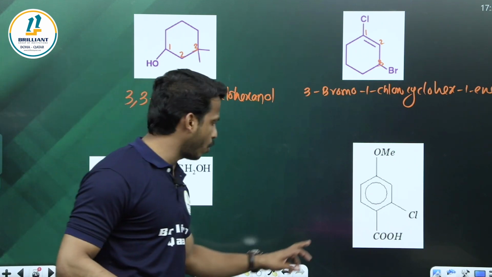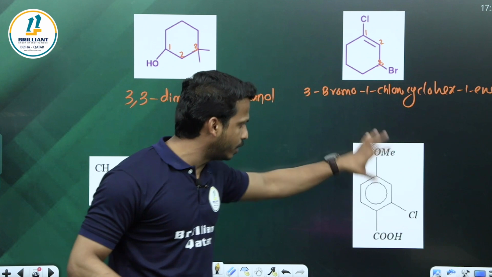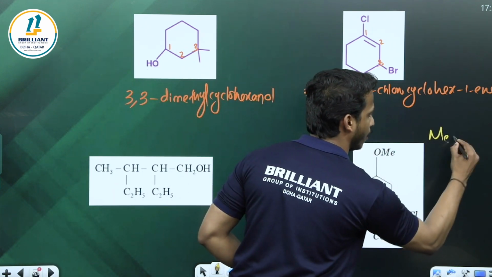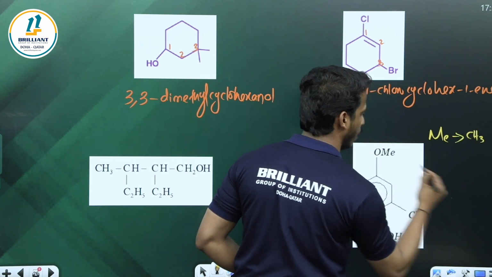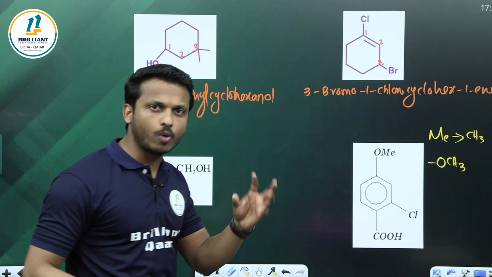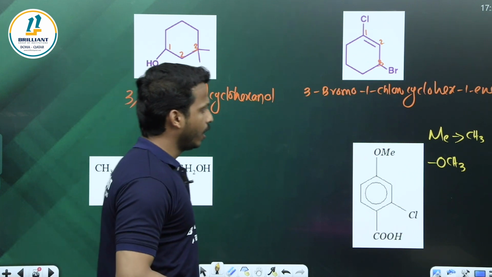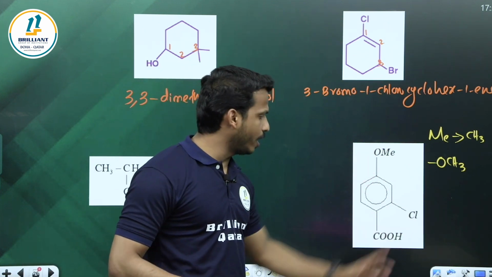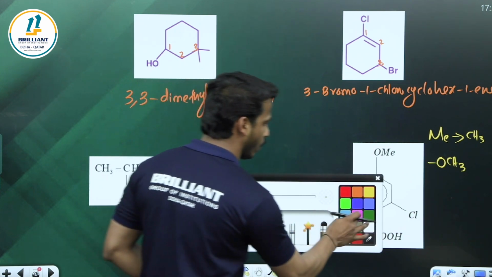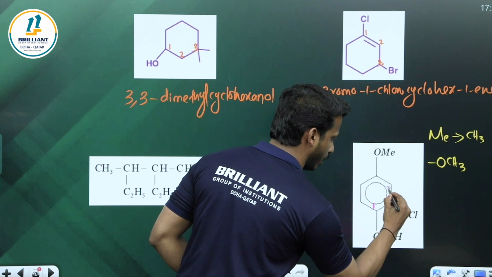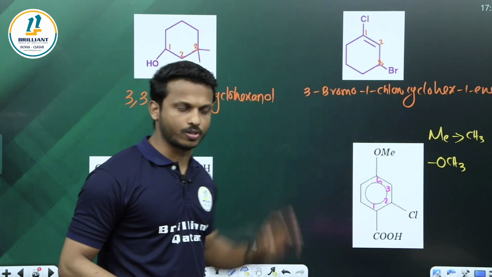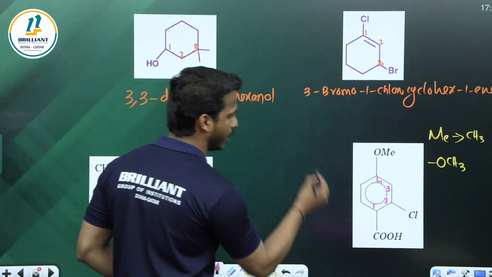There are these kinds of compounds, so be careful while answering. Let me tell you this also. What do you mean by OMe? Me stands for methyl group, okay? So OCH3 means what? Methoxy. Okay. Methoxy is there, chlorine is there, acid is there. No doubt acid is the first priority. So number 1 we can place it here. 1, 2, 3, 4. Alphabetical order, chlorine first, then methoxy. So what is the name of the compound we can suggest, dear all?